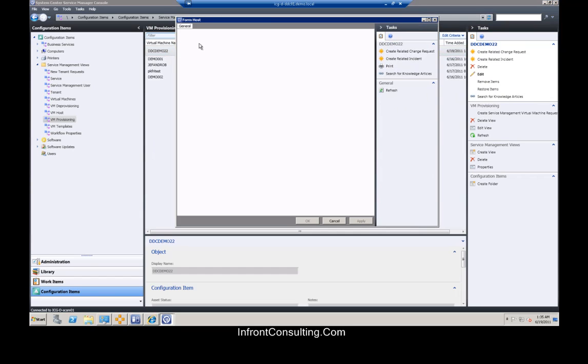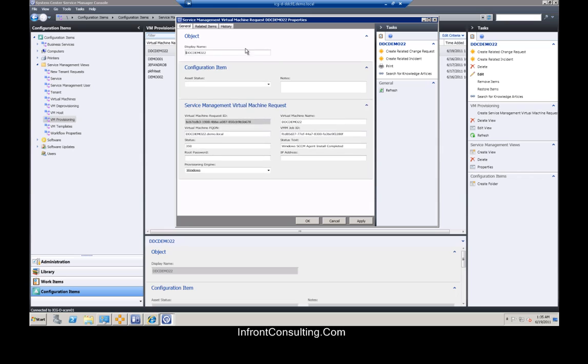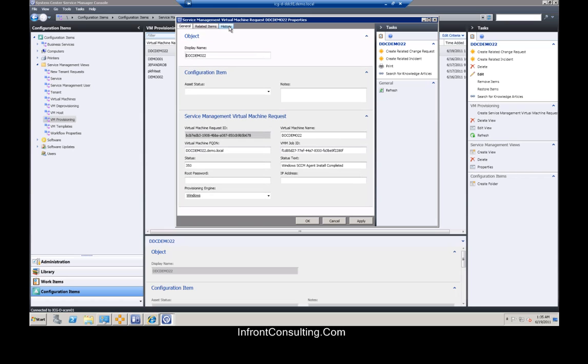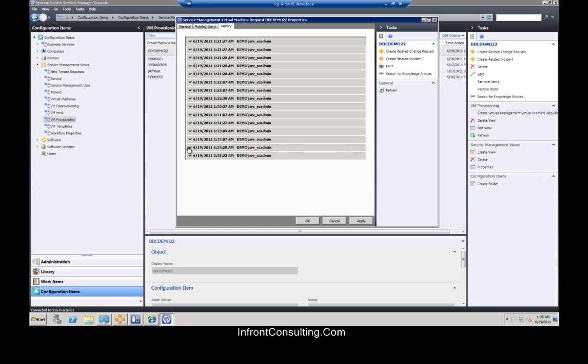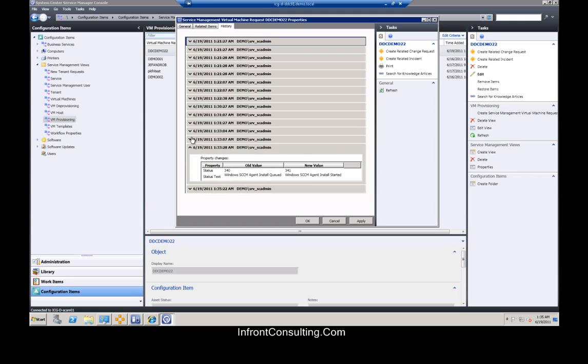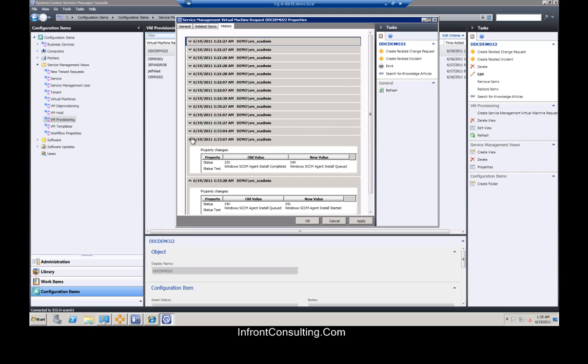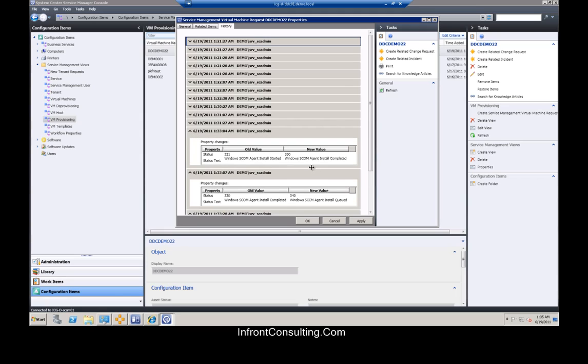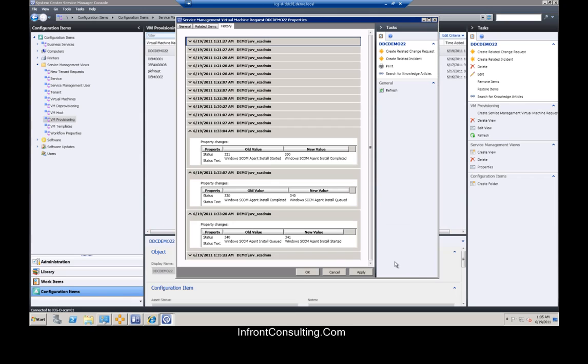Let's spin into this ticket for a second and go to the history. The important thing that I'd like to point out about this process is that when you create a VM, you just put in the name and hit go, everything else is going to be fully automated. And through the automation process, you can see that everything gets logged for you in a complete ITIL process. For you to do this building a machine by hand, you just wouldn't do it. You might, I certainly won't.